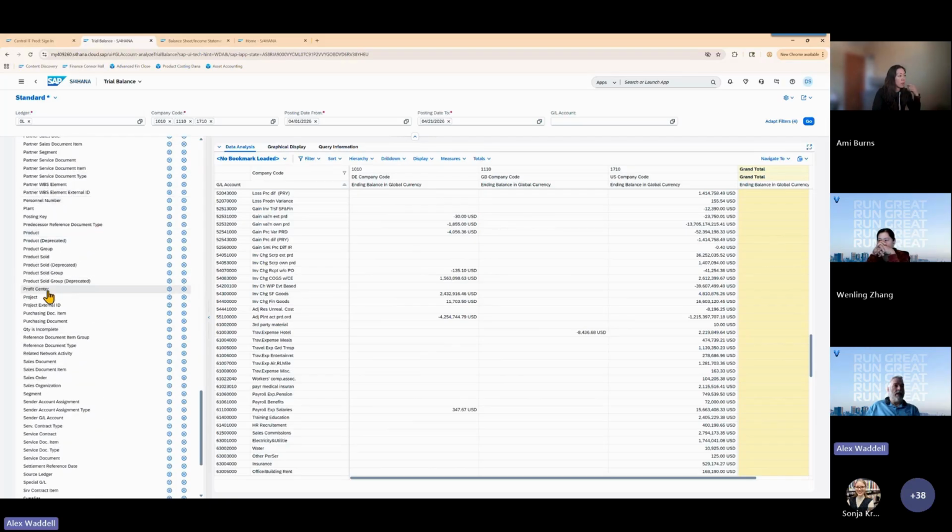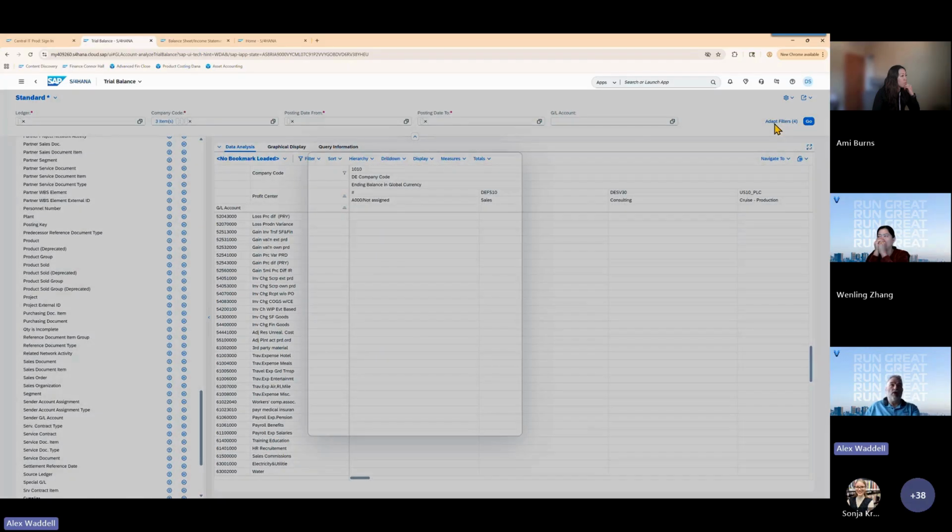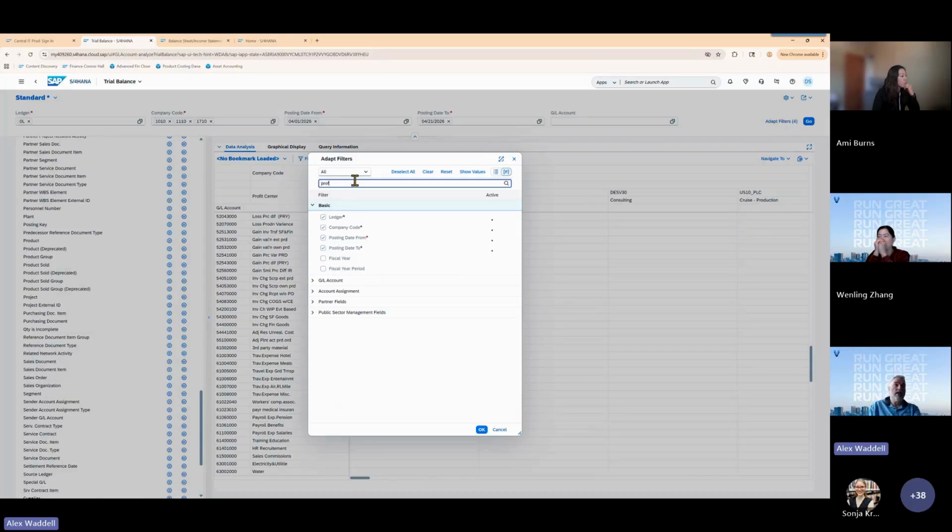So if we were to grab something else, like let's say Profit Center, and add it to this report, I'm going to add that to the columns because that probably makes the most sense. And now you can see we've got a lot of profit centers. So I mentioned earlier, this is where you want to be cautious. If you're bringing in data here that's very expansive, you can suddenly build a report that's going to grow across many hundreds or even thousands of columns. And so now you potentially want to think about using filters to limit your data, or does this data really belong in the columns? So those are the things you'll want to think about.